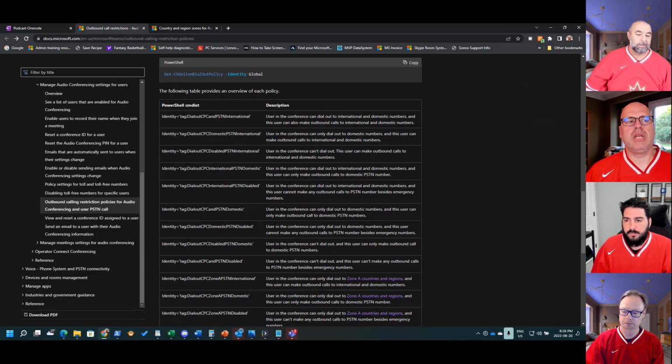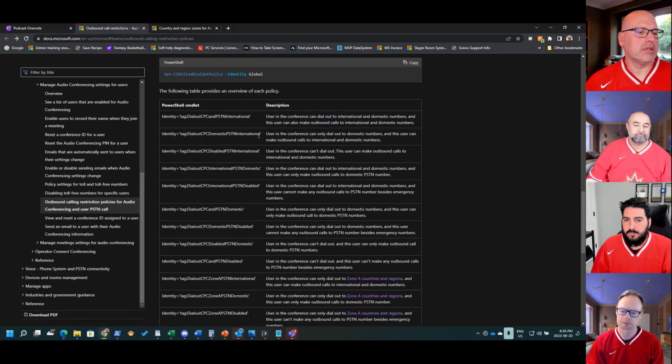Or I mean, you can disable on both levers, so both on the conferencing part and the PSTN straight calling part, and you may not want anybody to use dial-out conferencing, for example. So you can disable on the dial-out, and that's a common ask. Hey, I don't want anybody to be able to do dial-out because it can be taken advantage of, let's say, by some users.